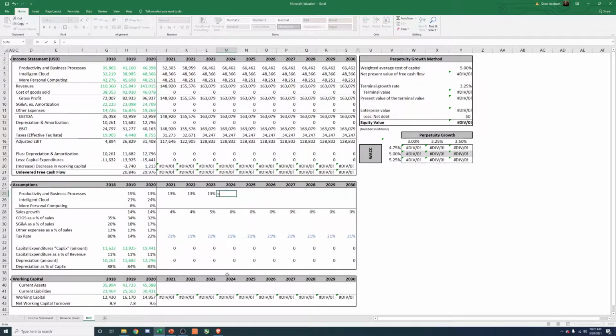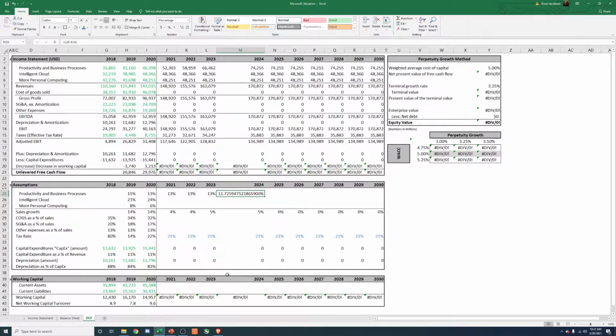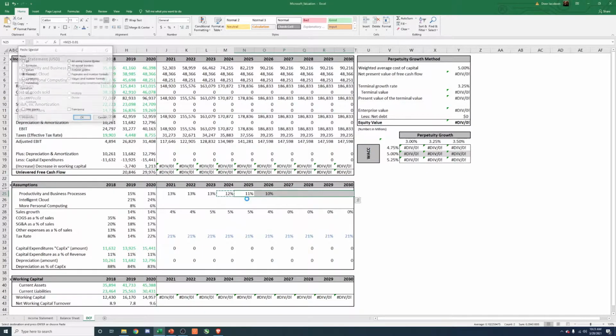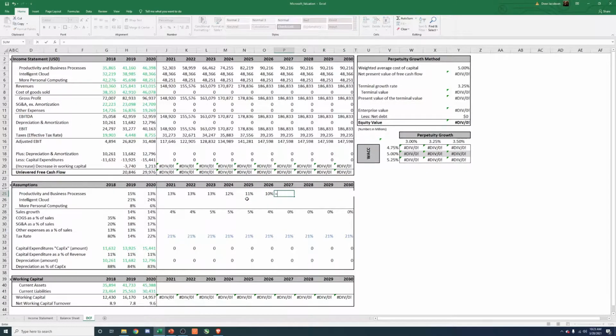So I'm going to leave them flat at their growth rate and then have them slowly drop down into like high single digits growth over the course of, and there we go. So we'll do that, and I think that's fair.